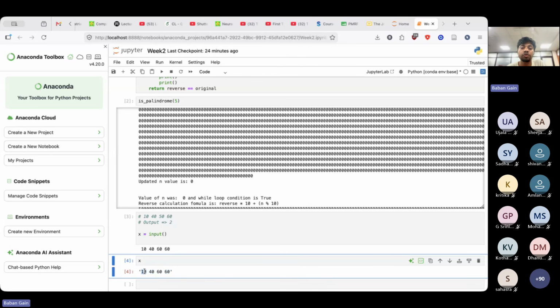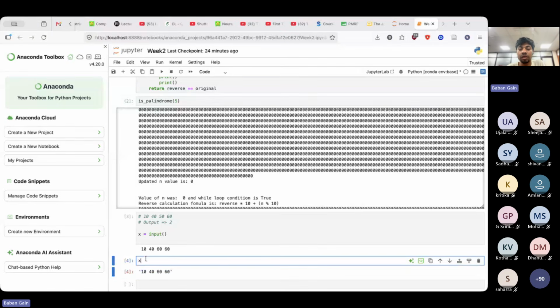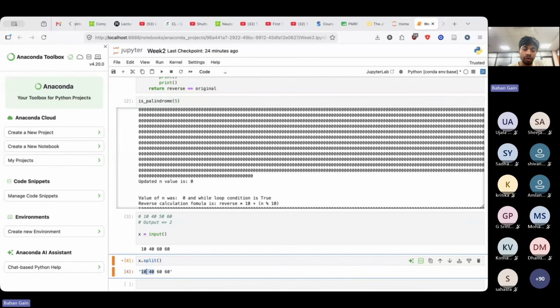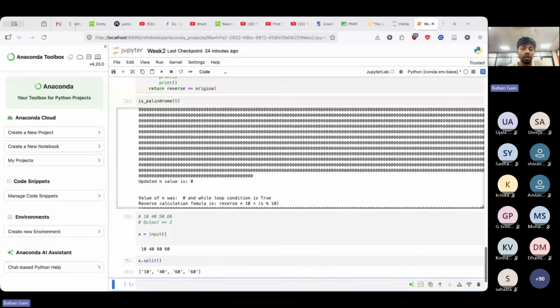So the first step is that we have to divide the numbers, then convert everything into integers. To divide is simple: x dot split. Split will split everything by space, so before and after a space, they will be different values. x dot split gives 10, 40, 50, 60.